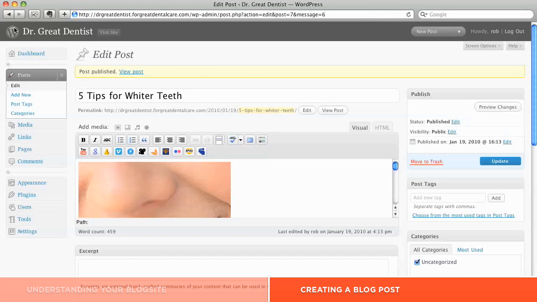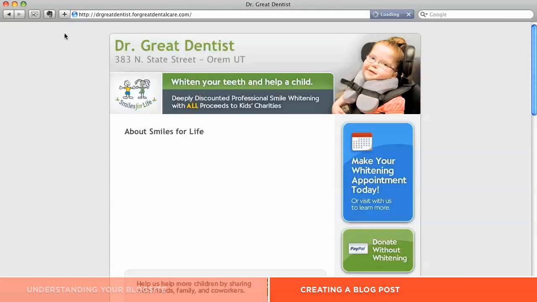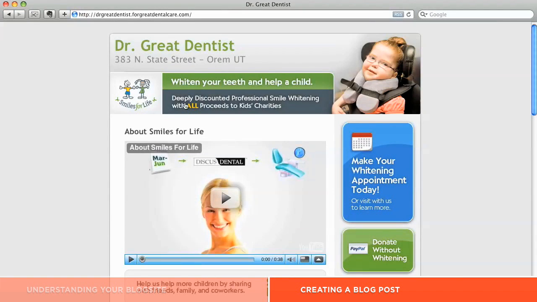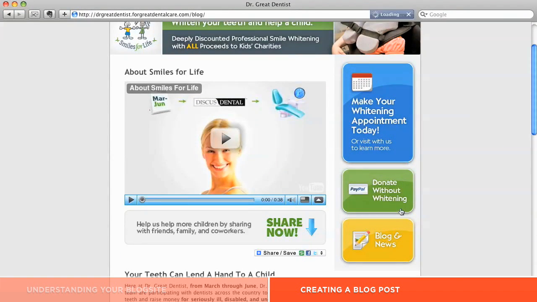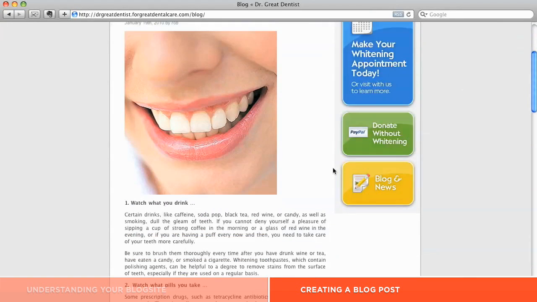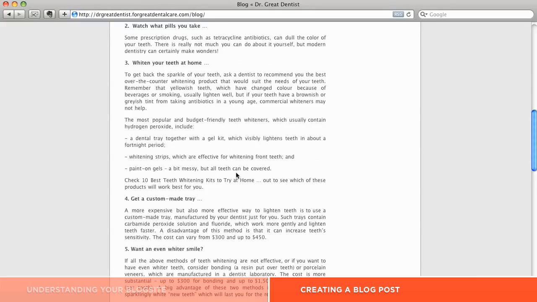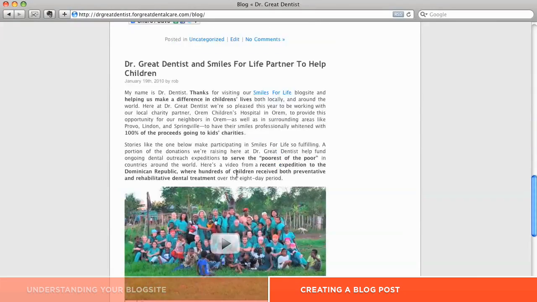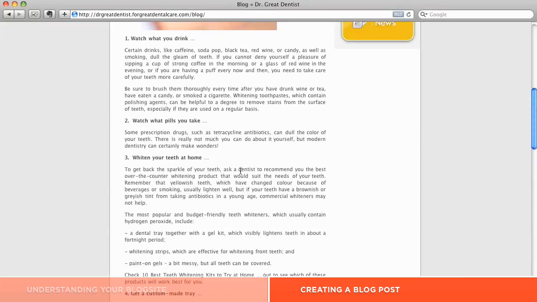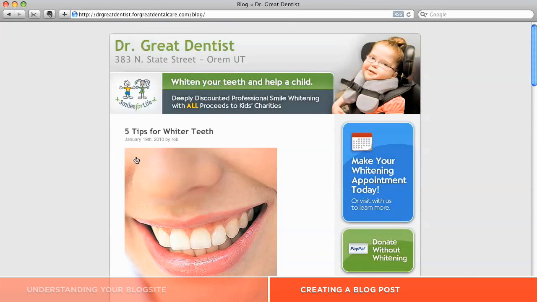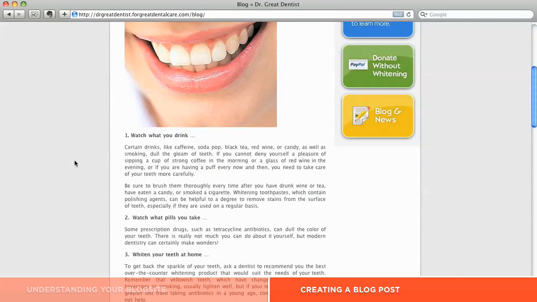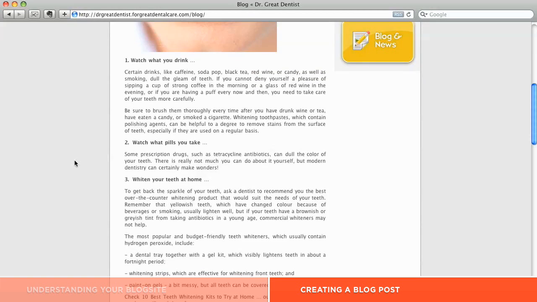If you want to take a look at it, go up there at the top, which is a link to your blog, and you'll see that if we go down to click blog on the yellow button, there's our blog. It has inserted this post that we did on top of the other posts. There's the one that was there before. So you'll see that each time you post to your blog, it just puts your new post at the top and pushes the older posts down.